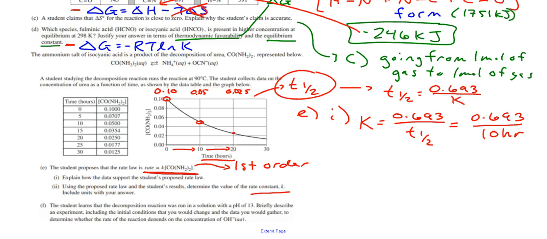Now, if you did not recognize this was using a half-life equation, or for some reason you thought this was some other order, remember, you can use this equation. And this is on your sheet. Then what you would do is put the initial value here. So you put the 0.10 here, and then you could put half of that amount here. And you can solve for K by putting in a time. In this case, I would have said 10 hours. You could place it anywhere you want to find K. You wouldn't have to do half. You could do anything you want. You could find a spot where it goes, but now you're guessing at some point. So you should have gotten this, approximately. And then what's my unit?